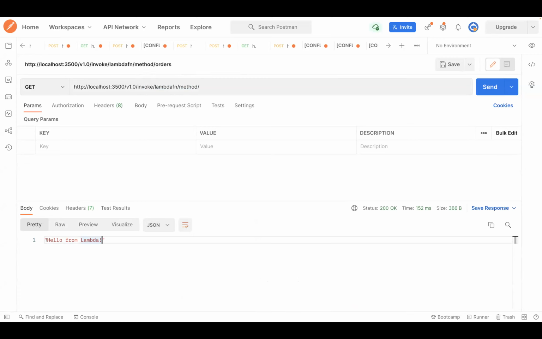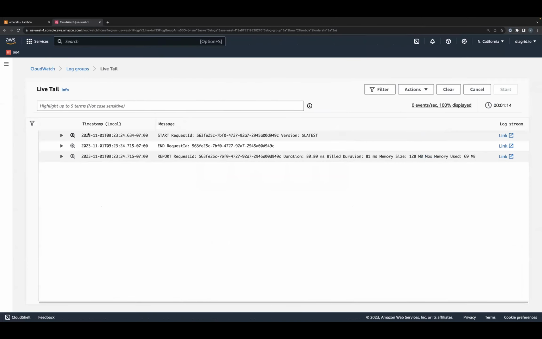And this is useful for debugging. How realistic is that for production? We'll talk about that in a second. The TLDR, the spoiler for that, is not very much, but we'll talk about that in a second. So we have Hello from Lambda, and if we go back to CloudWatch, we can see the logs here. CloudWatch logs refresh pretty quickly.